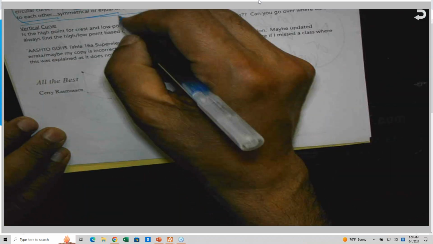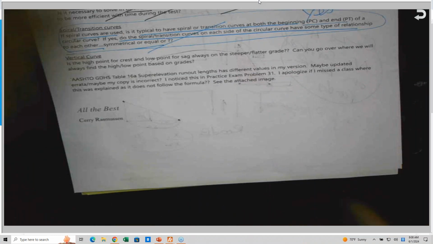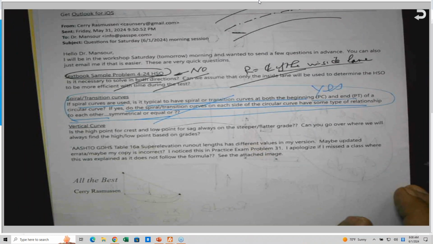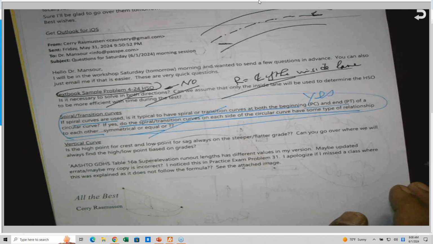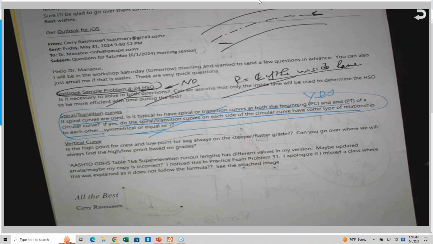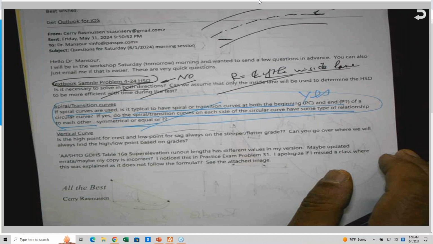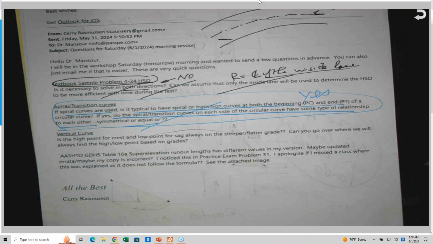Okay, so this is a question, my friend. This question already, they are symmetrical. Yes, normally we make the two spiral curves, at the beginning and at the end, equal, because it is much easier to lay out in the field, unless they have some constraints on one end compared to the other end. But for accuracy and ease of layout in the field, normally we make these two curves essentially the same.